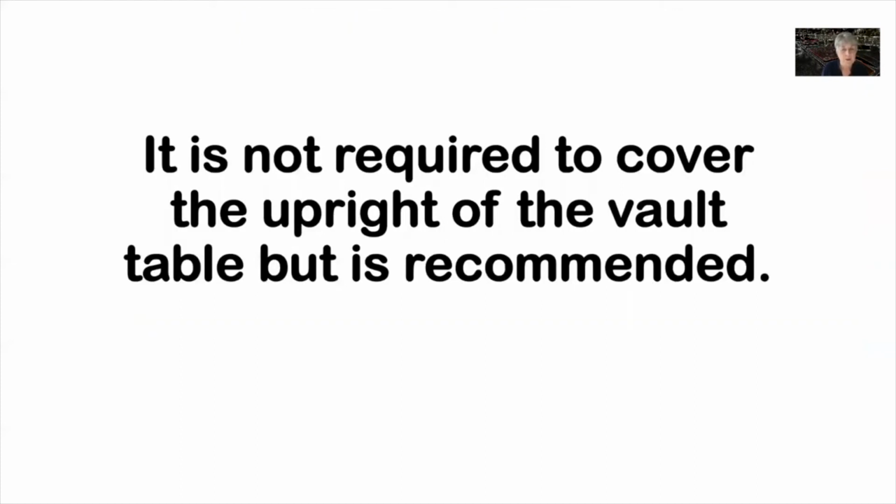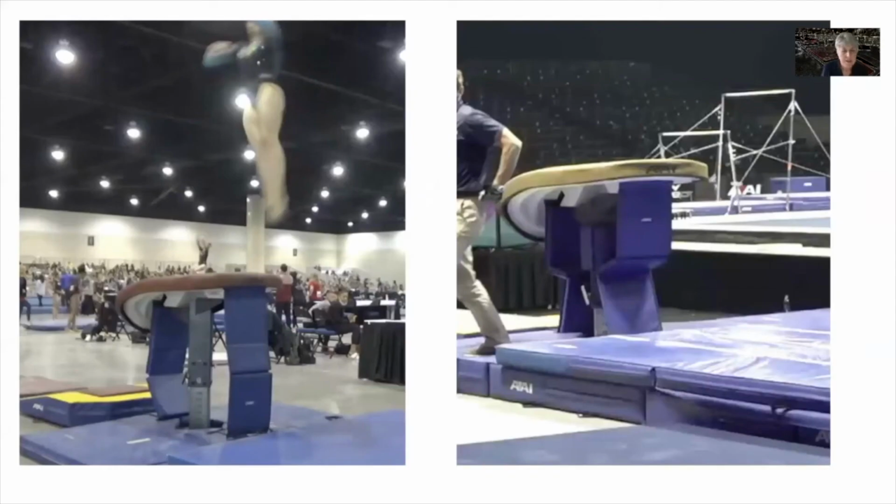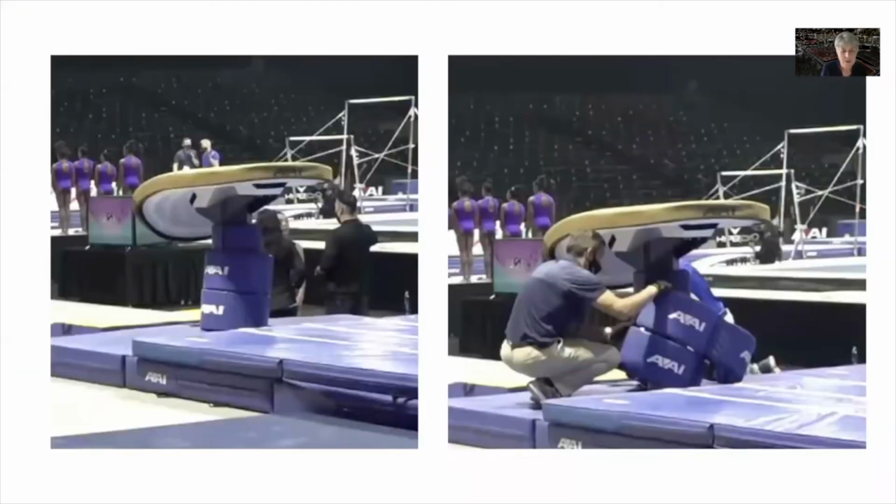It is not required to cover the upright of the vault table, but it is recommended. That's false. It is required to cover the upright, and here's a couple of examples. As you can see, the folded mats are able to adjust to the height of the table, so it will kind of provide a give as the table moves up and down, but will also protect the athlete at the same time. Here's another version, and this one wraps around the vault.